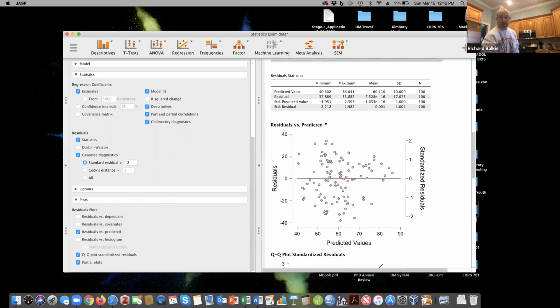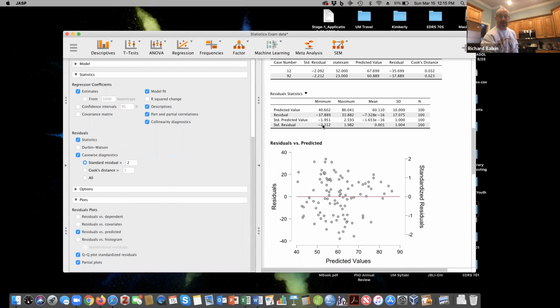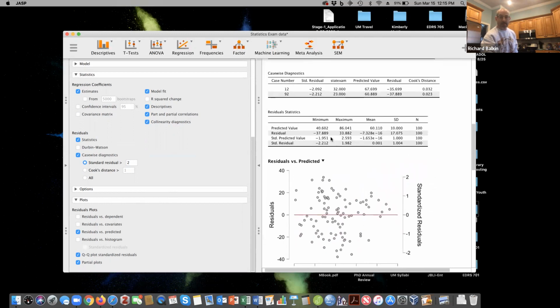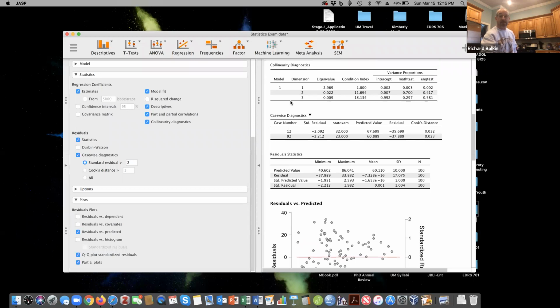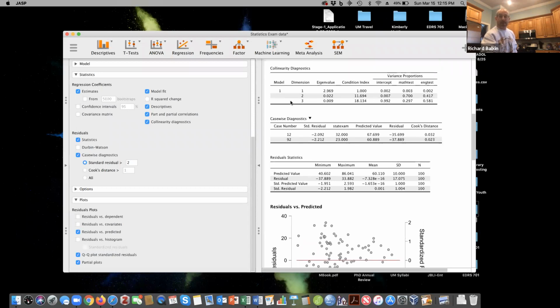And so when we're looking at the error variances, we can see that we do have some outliers here, some standardized residuals, a minimum value of -2.2. On the higher value, we're within 2 standard deviations. And we can even tell what cases appear to be problematic here, case 12 and 92. If my sample size was small, I might consider eliminating those outliers and running a cleaner data set. But for right now, I think we're okay.